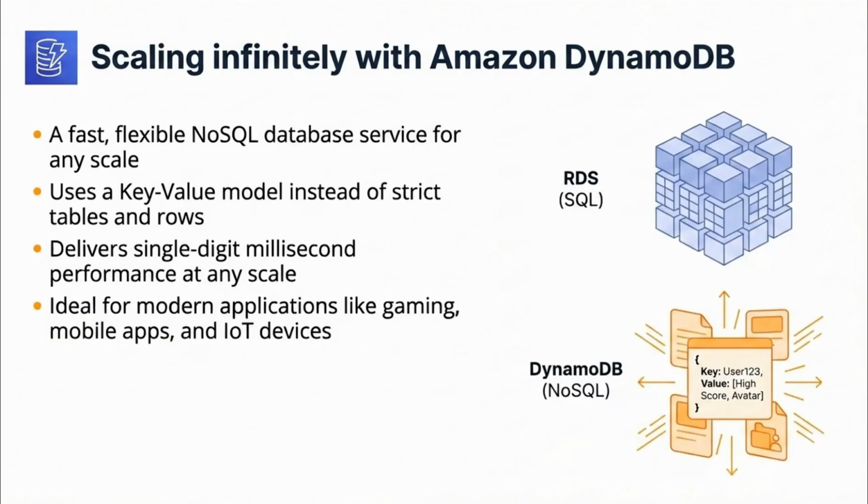It is a NoSQL database instead of strict rows and columns. Think of it like a massive fast phone book, or else we can say a dictionary. You look up a key and it instantly gives a value. It can handle millions of requests per second without even breaking a sweat, making it the go-to for high traffic mobile apps and games. So if you have a big game or app, you can basically go for Amazon DynamoDB. It is a very fast thing.